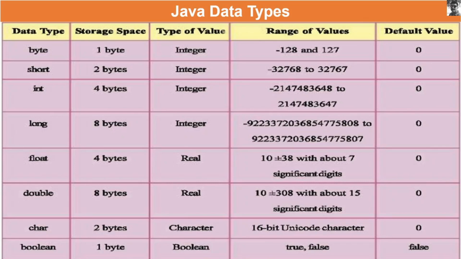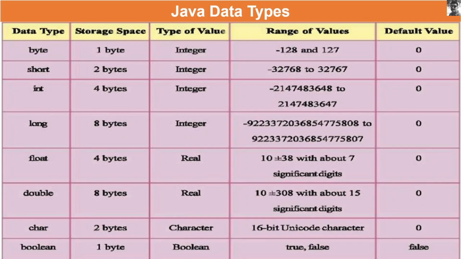Range of values. When you use the data type byte, the range is -128 to +127. That means if you want to store the number 700, you cannot use the byte data type because its range is small. It's like a small plastic bag where you cannot keep so many things. So byte has a smaller size and a small range, the short data type's range is bigger, the integer data type's range is even bigger, and long has the biggest range for integer data types.